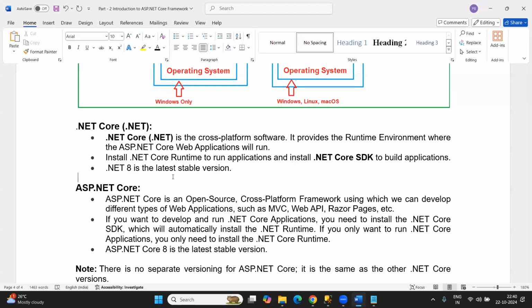Sir, is this document available after the class? He is asking whether this document is available after this class. See, I will provide this document after the session, along with the recorded session, because until and unless I provide this documentation, how will you do the practice? How will you remember the things? How will you prepare yourself for the interview?